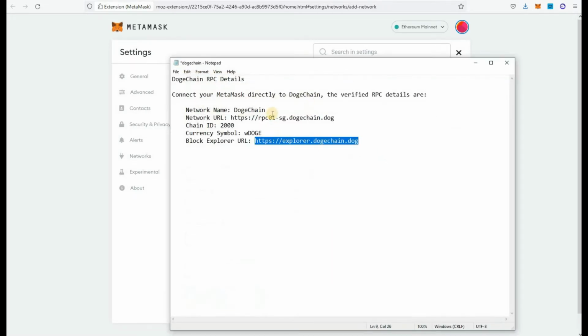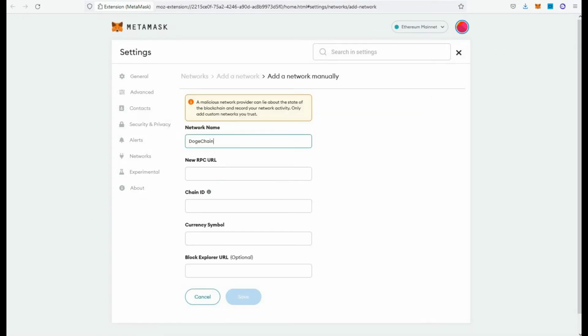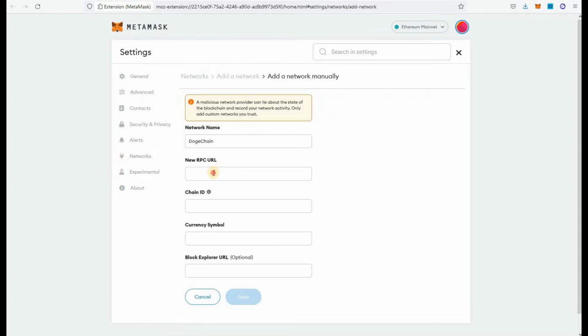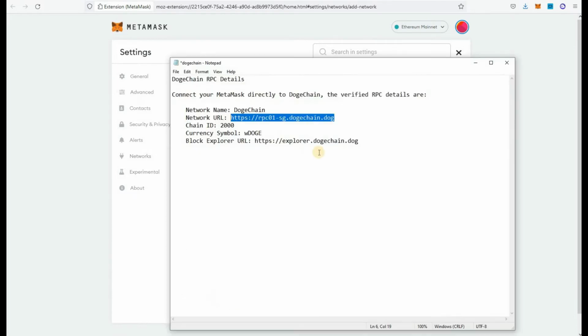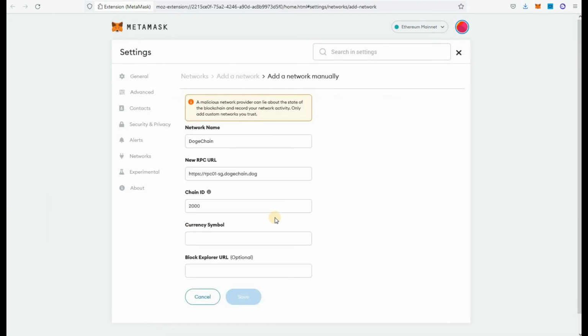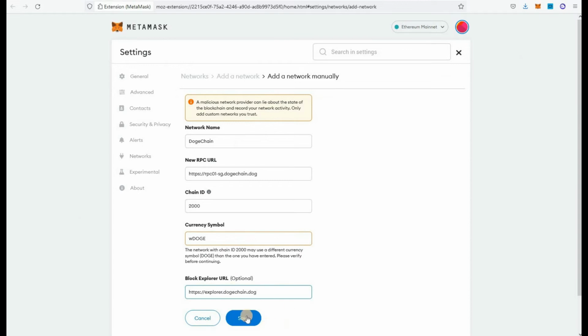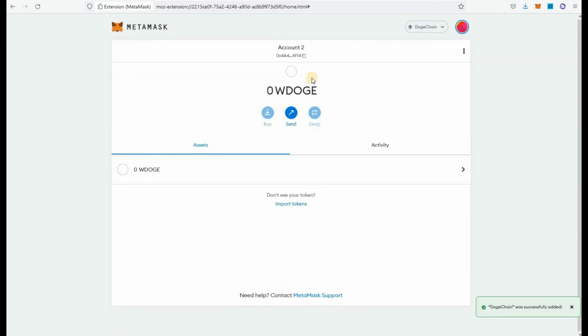Okay, now just copy all the information: network name, network URL, chain ID, currency symbol, and block Explorer URL. Click on save and you are connected to DogeChain here.